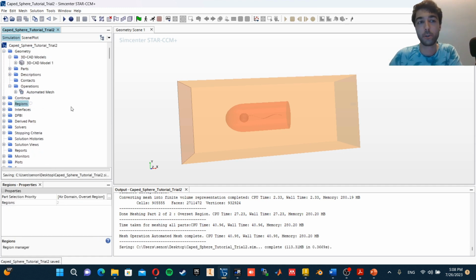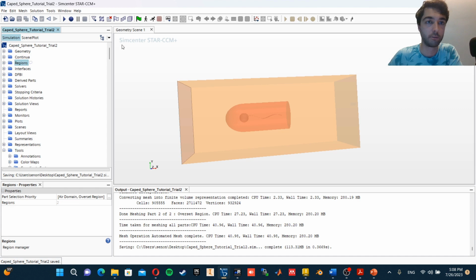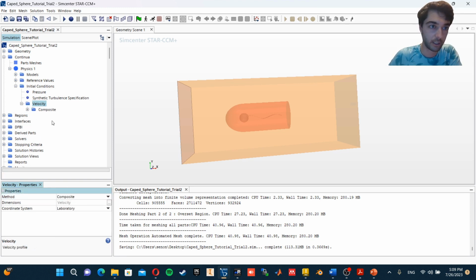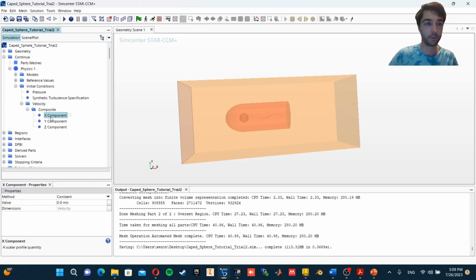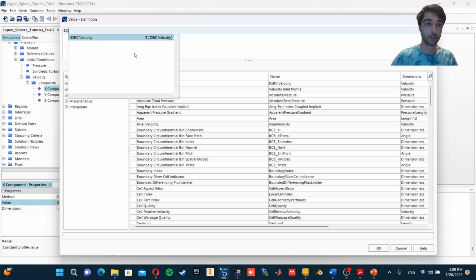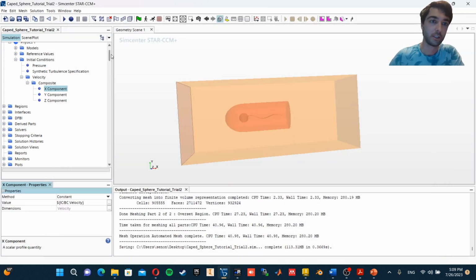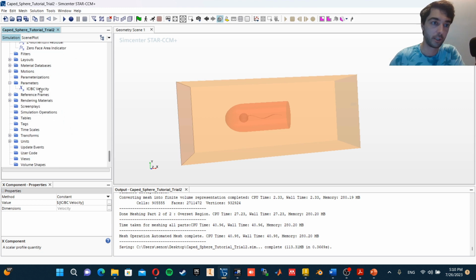So now you can actually just run the simulation. But first, I forgot to initialize. Our initial velocity will be a composite, and we only want the initial velocity to be in the x direction. So we make it IT VC velocity, the parameter we have set here. So why do we create a parameter?